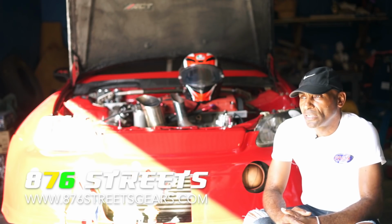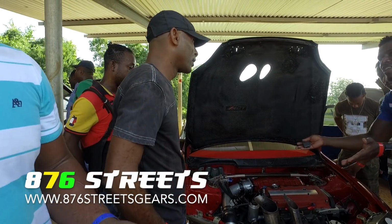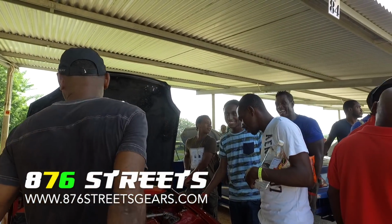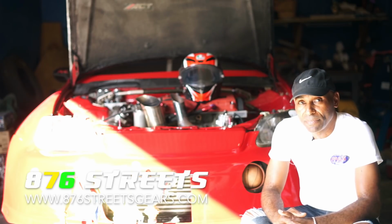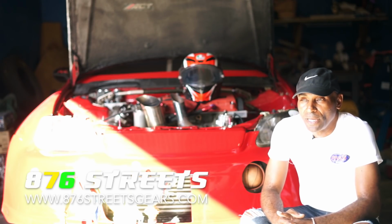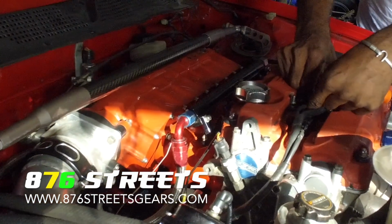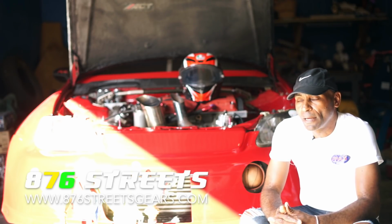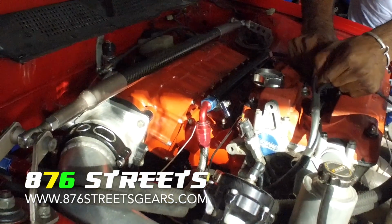The motor that we're running in this car is a sleeved block. I wouldn't say a modified block, but it's an upgraded block with ductile iron sleeve to handle more boost. And it's an 84mm bore, and I'm running some Carrillo steel rods this time. Not lucky with the aluminum rods. We have a stock ported head with some Kelford cams, the usual performance springs and retainers and valves, but it's a B20 crank, because in this case we need the torque.